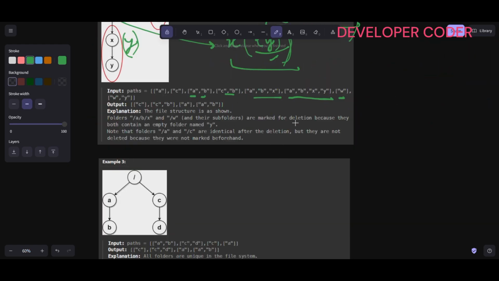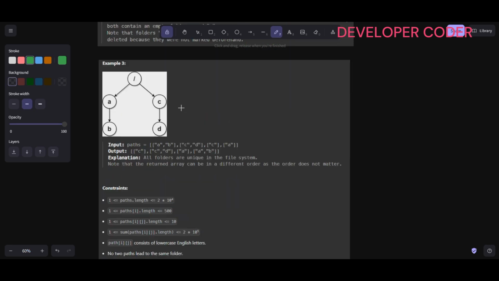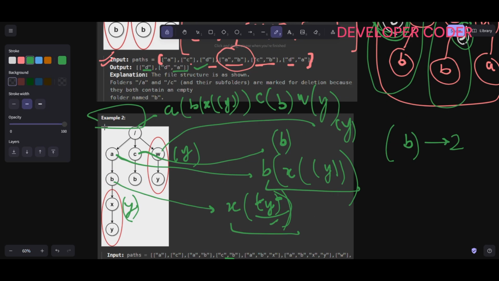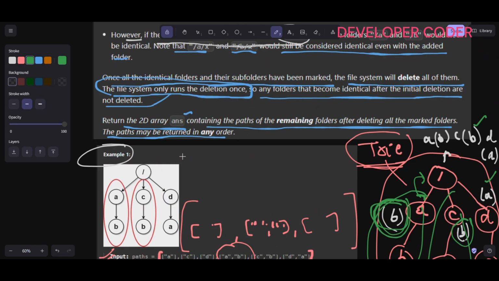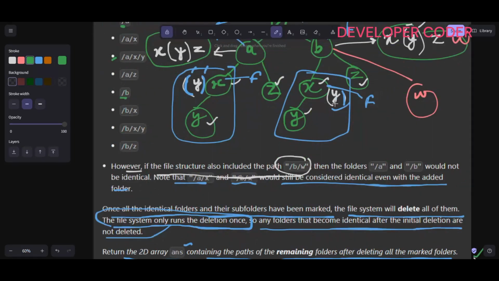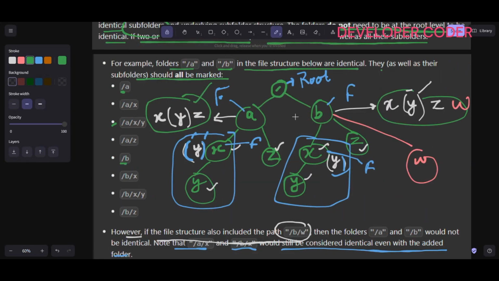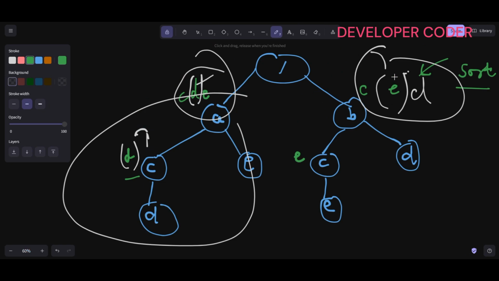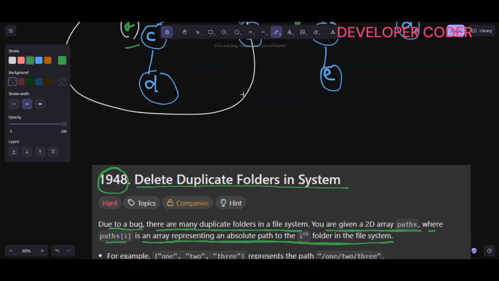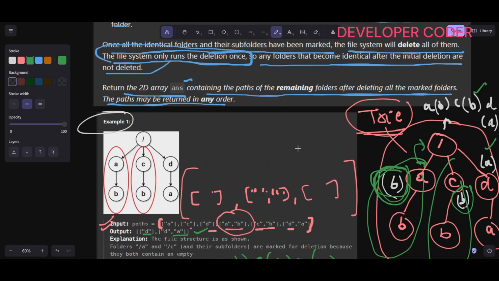Okay, I will just go over these details also when I'm going to debug the code. Okay, same way for this example 3, A's child is just B only, C's child is D only. Okay, not identical, so we are going to add everything. Okay, right, so these are very actually simple examples. Okay, only one path, right? This A, then B, okay, non multipath. So for multipath, I have already covered this scenario. Okay, why we need to do the sorting. Okay, and why we are using open and close parentheses. Okay, when we have just complex structure like this. Okay, so this is done.